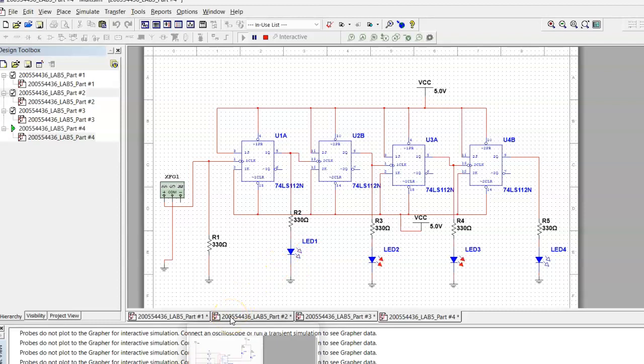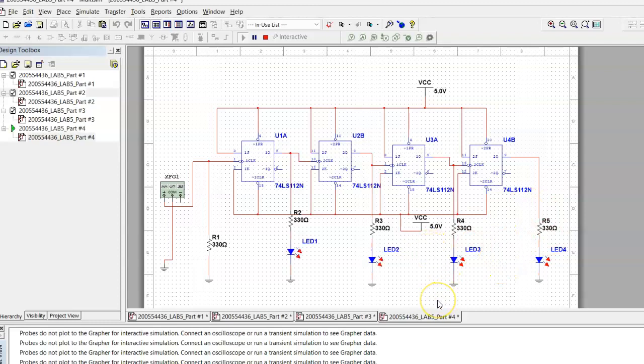So it is the binary count sequence, and each LED represents a bit, with the leftmost flip-flop being the least significant bit, and the rightmost being the most significant bit.